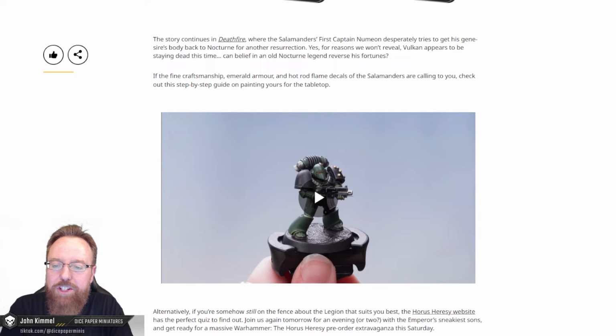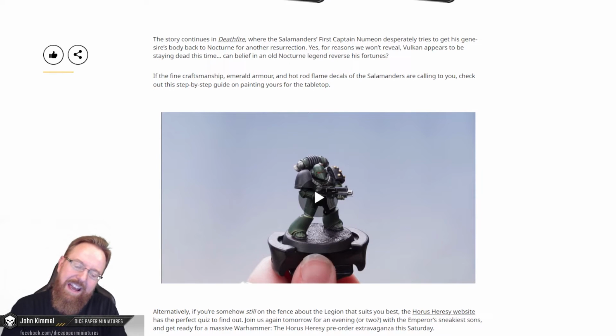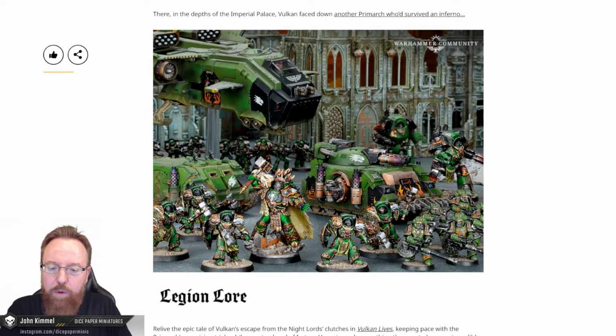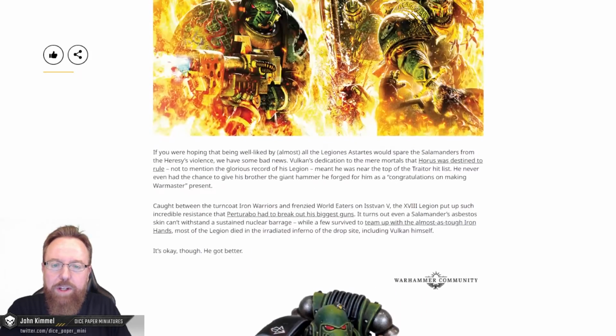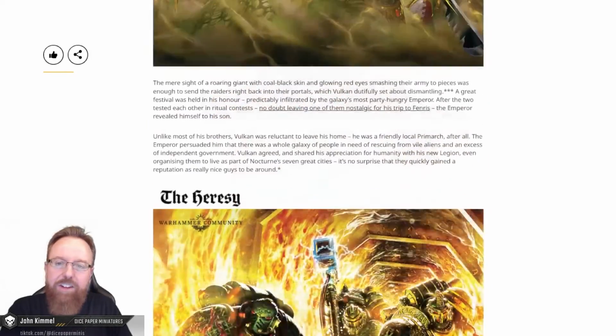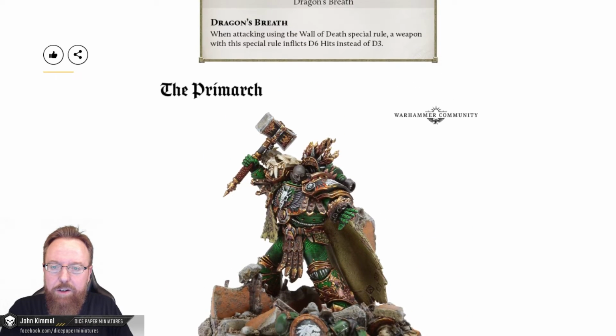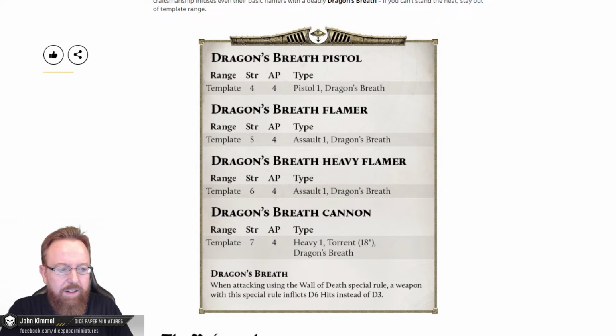If the fine craftsmanship, emerald armor, and hot rod flame decals of the Salamanders are calling to you, then yeah, they have a painting guide for you. Just a fun, cool looking army all the way around. Their lore is fun. The look of the Legion is cool. Yeah, the rule set that we get for this particular legion, I think it's not going to hurt your brain for sure. It's not overly complicated by no means. It's pretty straightforward. So it leaves you more time to focus on tactics, right? And not have to worry about so much pre-game strategy.